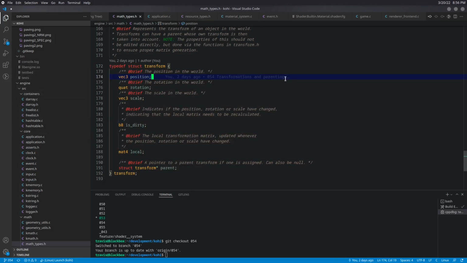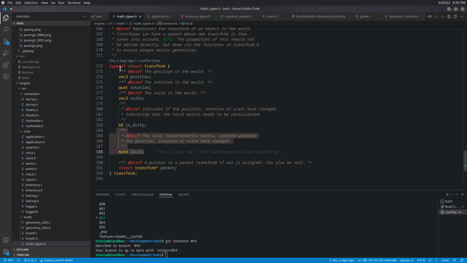One thing that I should mention right now is that you never want to update the position, rotation, or scale on a transform directly by using these properties, because that will not set the dirty flag, and the dirty flag is crucial to making sure that this local matrix gets recalculated. So the way that this is set up, I've put notes on this a lot to illustrate this point, but we basically are going to have functions that we're going to call to update this instead.